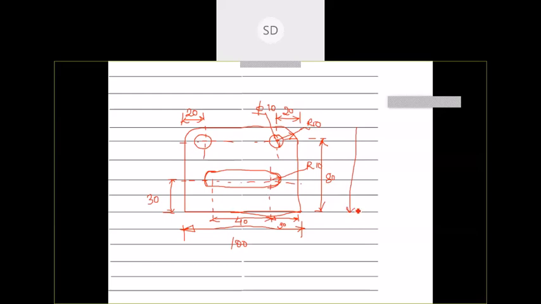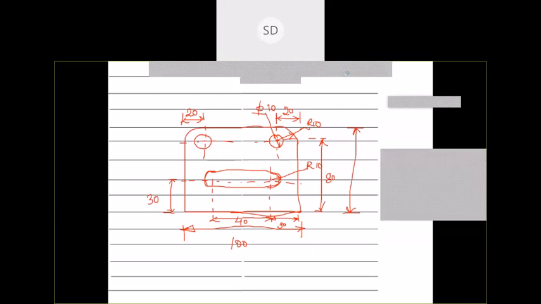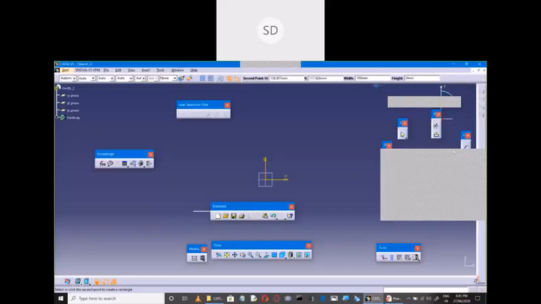So can you calculate what the height is here? Someone calculate and provide the answer in the chat box. What is the total height from this line to this line? 90, sir, 90. Right. Now the radius of curvature is 10 mm from the center point, so the horizontal line is going to be coincident with the quadrant point of that arc. So it is 10 plus the center position of the two holes from the bottom line, which is 80. So it is totally 90 mm. Now you provide 90 mm here. Now you got a rectangle.